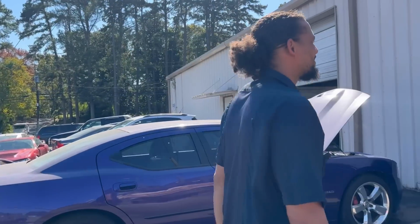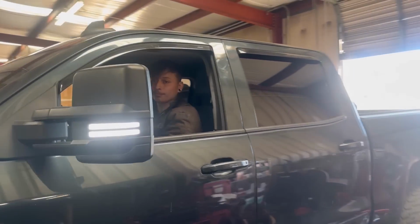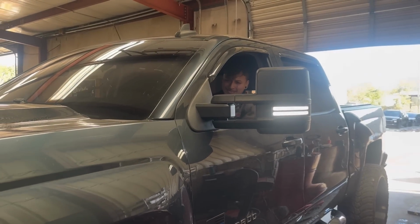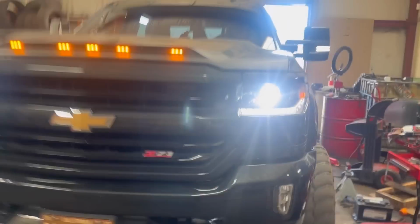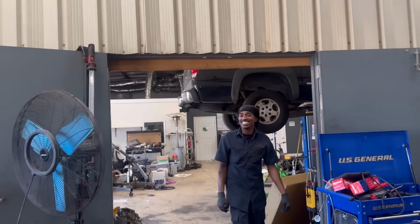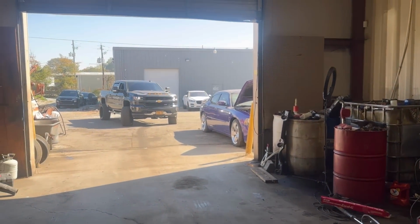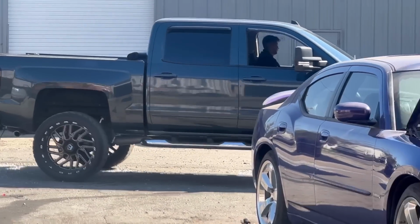Unfortunately, this is gonna cut into the work day, and y'all get to see. What's going on, buddy? This is a beautiful truck right here. Beep the horn one time. Another pretty little poison. Beep it. He's looking for it. It's on the light. It says fire missile. By the mirror. Look up. Yeah. I told you to beep it and it still scared me. Did it scare you? I think I got him already. Yeah. I'm kind of used to it this time. It's so loud from the outside. It says big boss on the front. I'm always on the inside when I be messing with y'all. Sexy truck right there. I know you like the horn. Yeah, I love the horn so much.